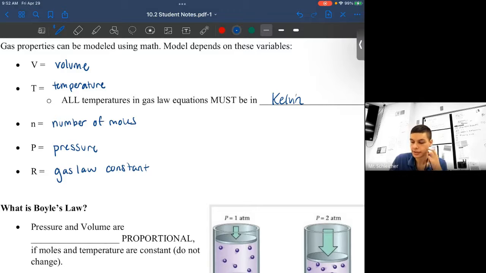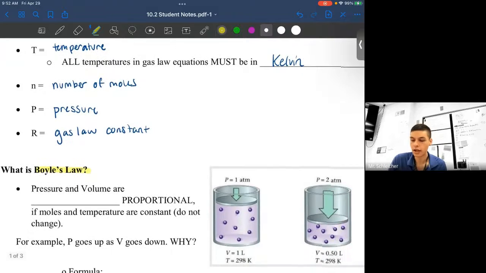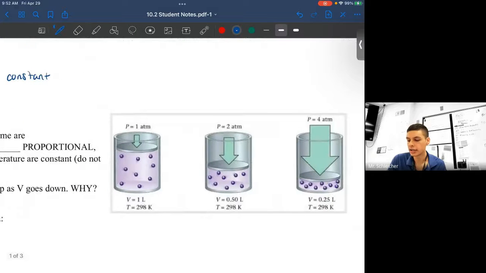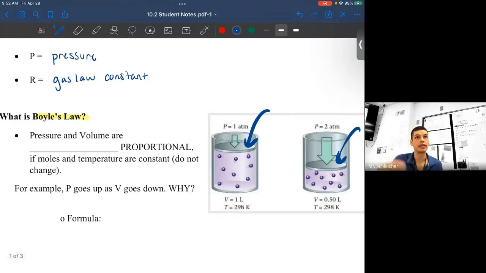All right, so let's look at this first law together, Boyle's law. So what is Boyle's law? Well, Boyle was a scientist that did these experiments with pressure and volume. And he saw that, for example, if you were to compress this container, if you were to make this container get smaller and smaller, if you halve the size of it, then it turns out the pressure doubled. If you made the size like a fourth of what it was before, then it turns out that the pressure was 4 times as much as it was before. So he noticed that there was a very direct relationship here. As one thing went down, the other went up.